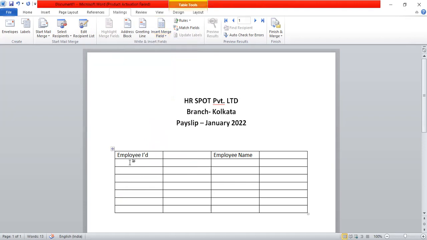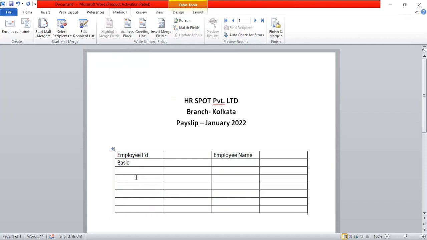So in the payslip, as you know, whatever components were there in our pay sheet, we have to mark here. So I am marking here as basic. First, see, in the first column there will be the component name of receivables and the amount of that in the second column. In the third column, all the deduction component names. Then here, the amount of deductions will be there. In the last part, we will calculate gross and net.